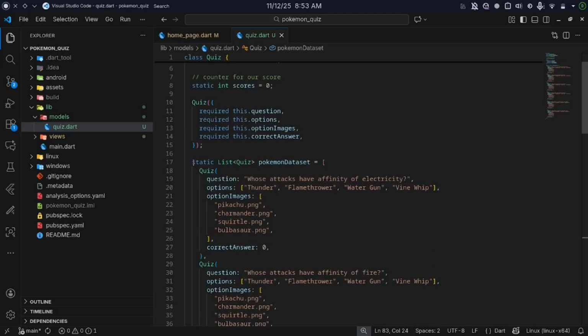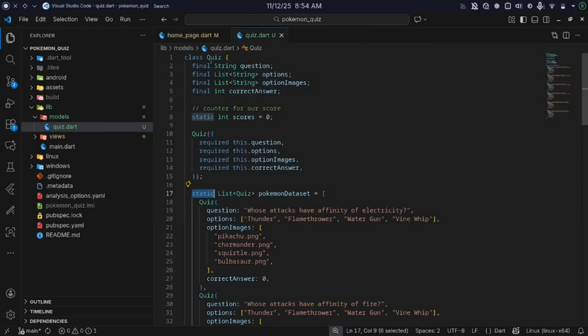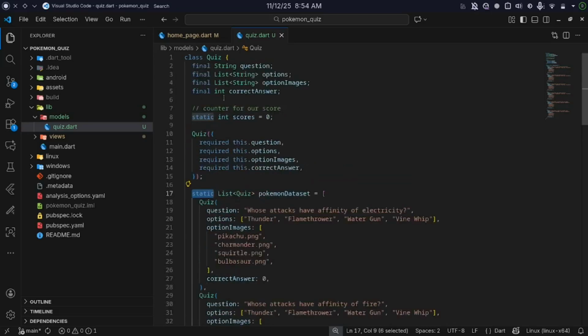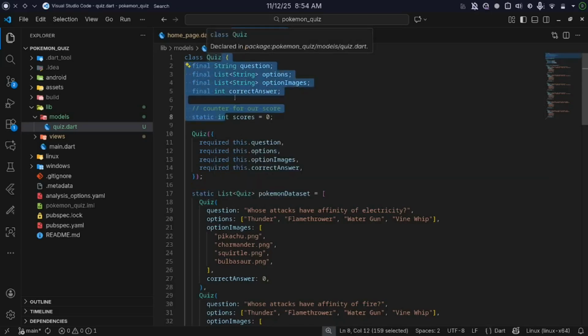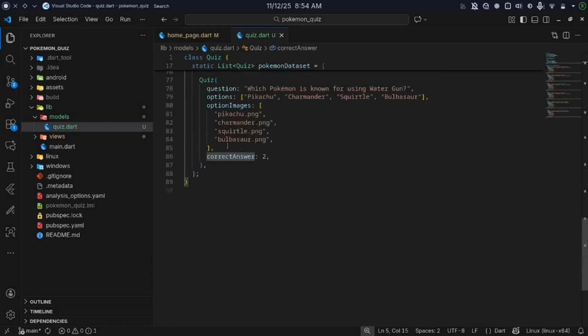So why did we use the static keyword? Because we don't want it to be reset. It's the single dataset that will remain the same, even if we make lots of quiz objects, and that will make it a little bit memory safe. So that's why we declared it static. And even sometimes when we need to access the dataset, we can access it without making an object, like a new instance. You can directly access it with the help of the class call. So that's my data. And there's one more method we need.